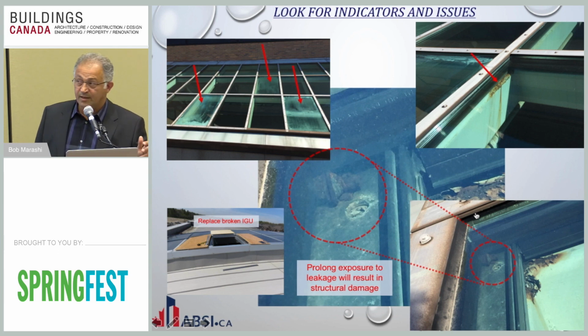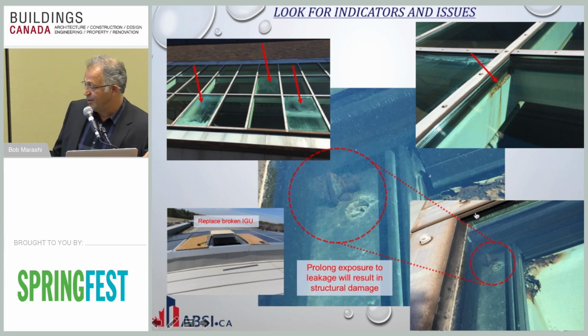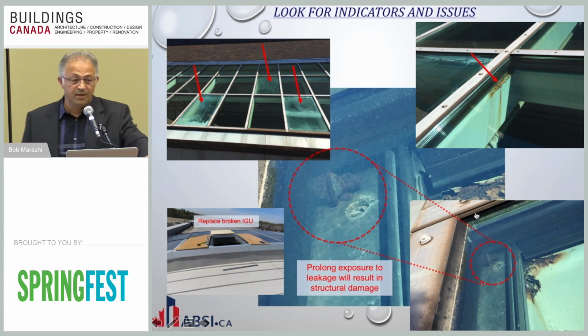Once the water gets in, it starts to corrode up high. If you don't do anything about it, all that moisture is going to come down to the bottom frame right there. And this picture is a zoomed-in picture of this area where it shows how water has deteriorated and corroded the anchor that holds the skylight all together at the bottom, where that anchor has sheared off completely and is sitting on the corner. So this skylight is loose, there is leakage at the bottom, and it has a structural problem now.